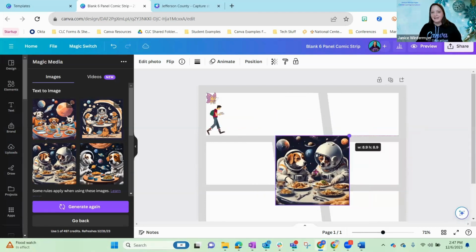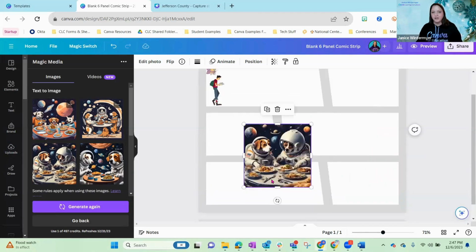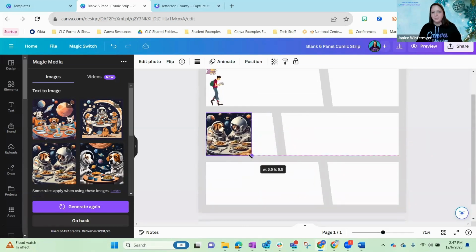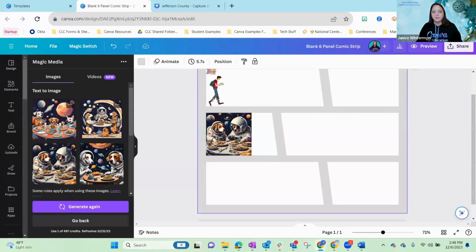And so maybe I want this, and I'm going to add this to my design, and then I'm going to add text over it. This one's kind of a funky shape compared to the page, but that's okay. Can I add text? You absolutely can. You can go over here to text on the left, and I can add text boxes over the top. I can add speech bubbles if I want to.